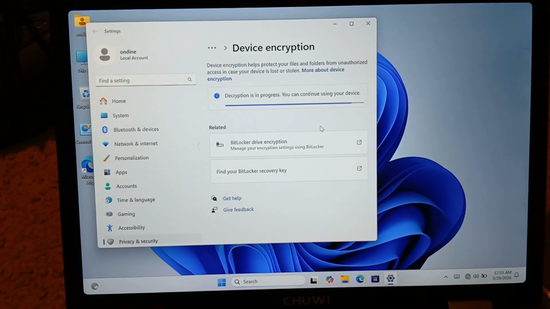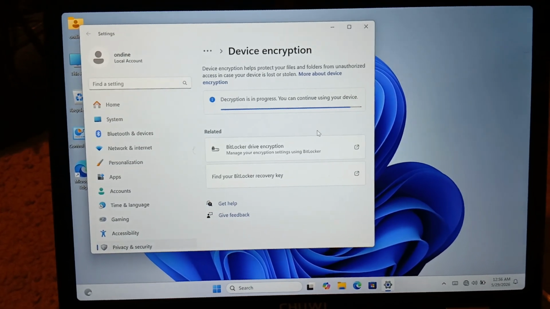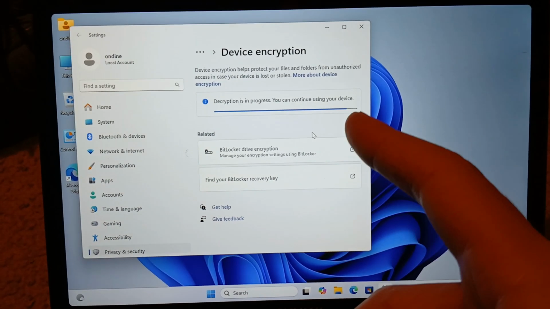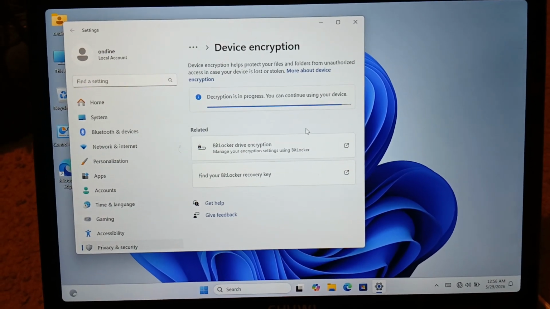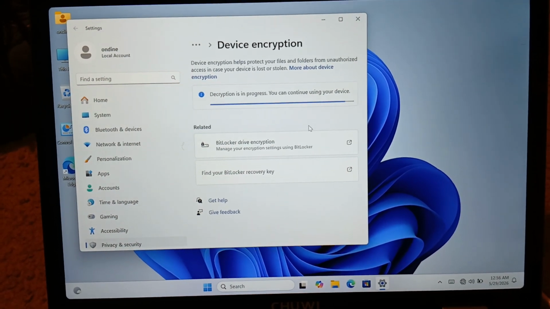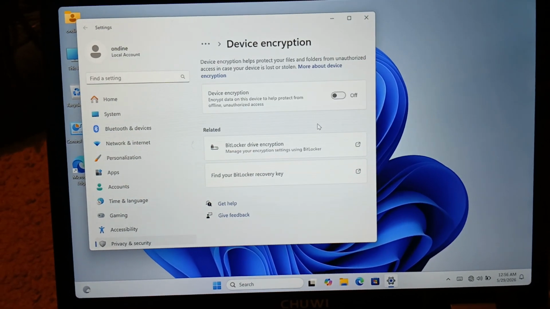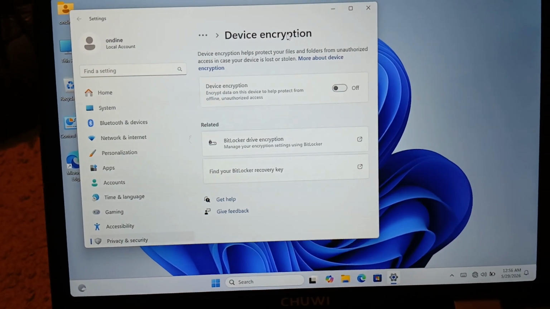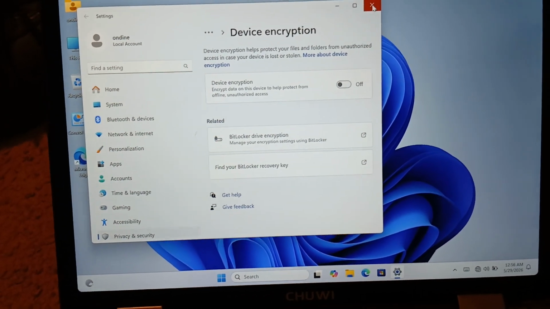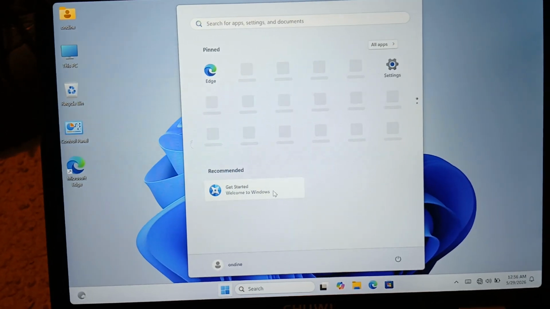I don't think it's wise to start messing around with drive partitions until after this decryption process has completed, but it seems to be going more quickly than making a backup disk, which is nice. Alright, device encryption is off. Oh yeah, wouldn't want unauthorized access.